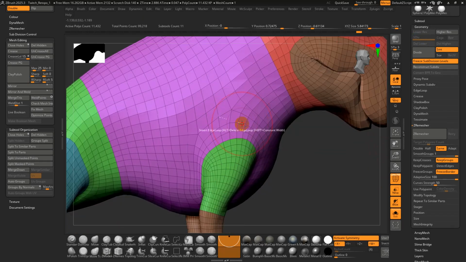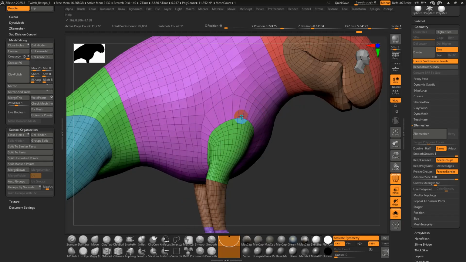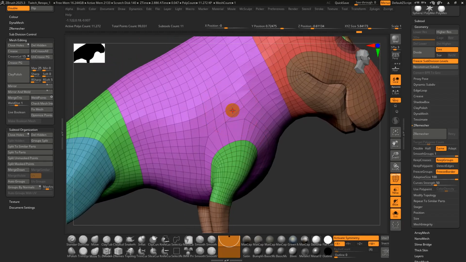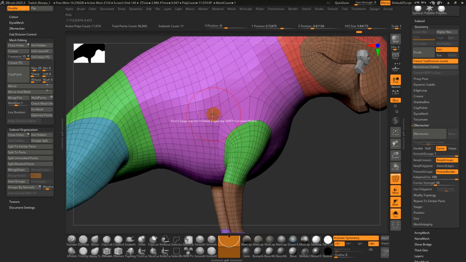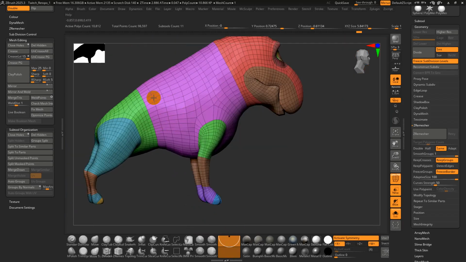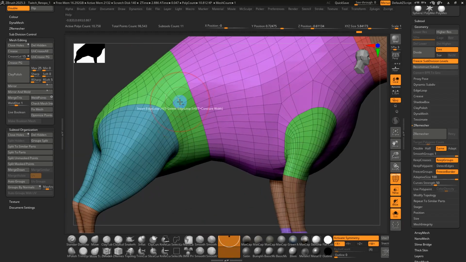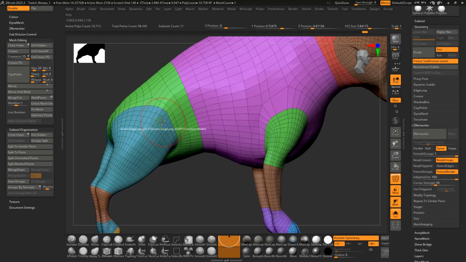And I do want to be a bit strategic about where I do it and how I do it, because I don't want to have weird loops and polys happening. So I'll try to skip every second loop where possible. Again, much easier to do on a lower poly mesh.